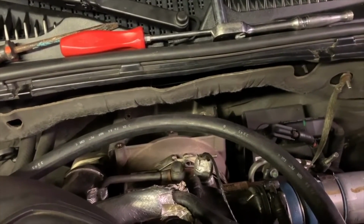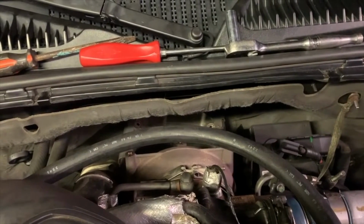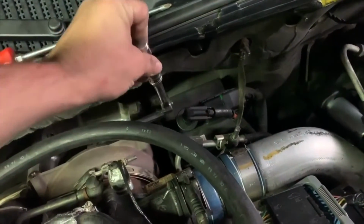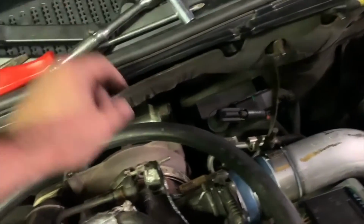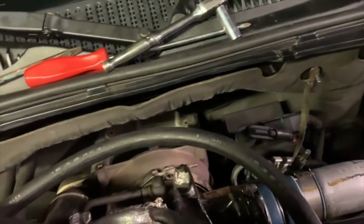So that's my tip. Just lean that thing far back, get this baby down in there. You can set your light up and see, and then just work it. Once it gets loose, you can flip the band clamp around to where it's on top, and then hit it with an air tool and zip it off real quick.